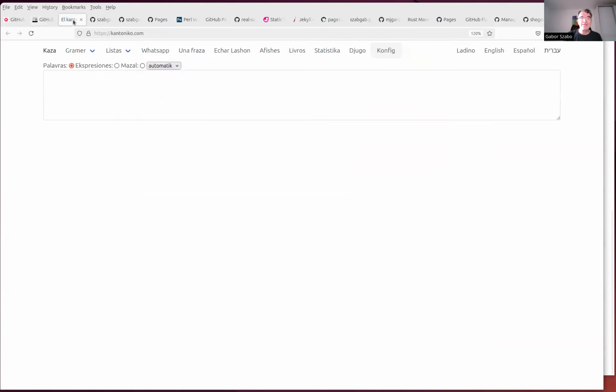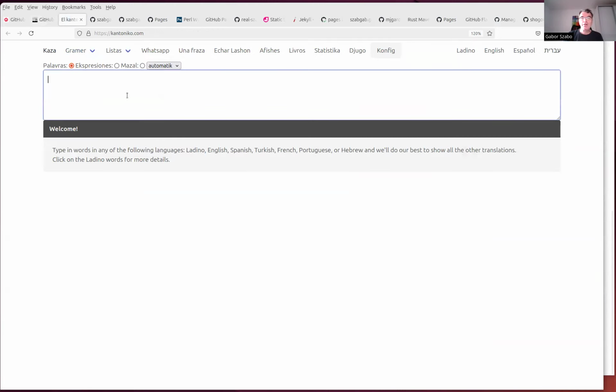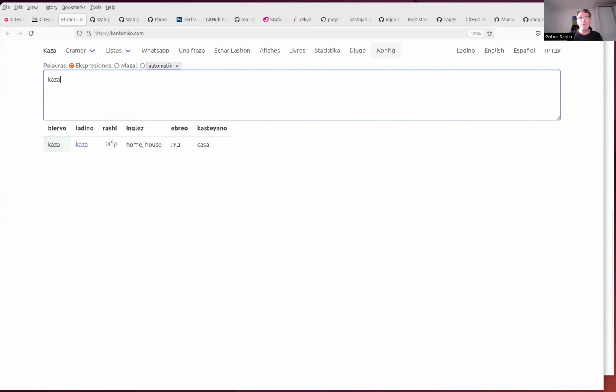Cantonico is a website for basically a dictionary, but it's more than a dictionary because it has all kinds of other texts and voice and whatever that you can type in Ladino, which is the Spanish that is or was spoken by the Jews who were expelled from Spain and Portugal 500 years ago, and then they were moved to all kinds of other places, mostly Turkey under the Ottoman rule, and back then Greece and areas of that, and kept speaking their version of Spanish and mixing.